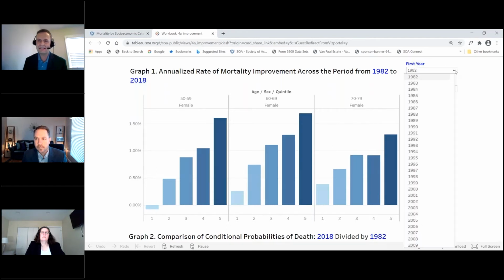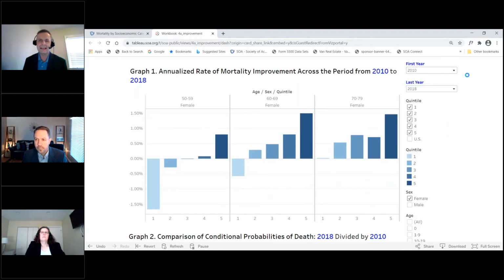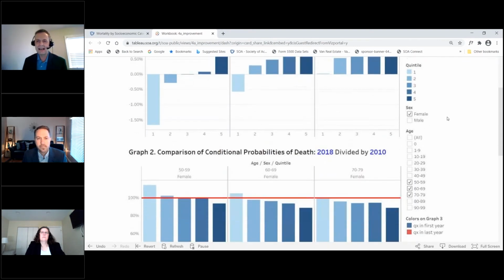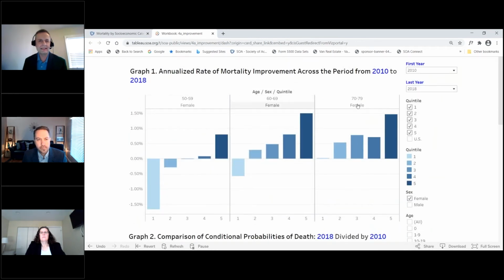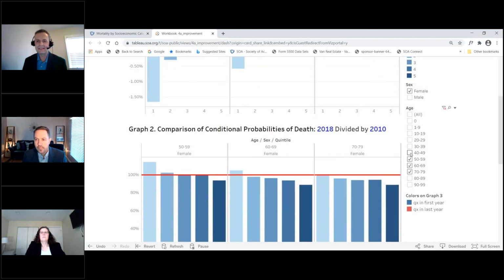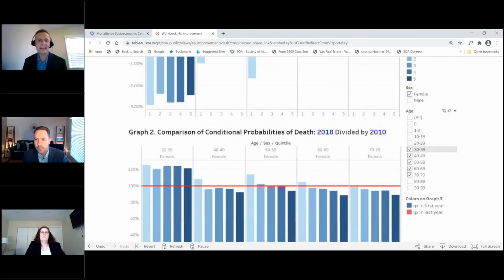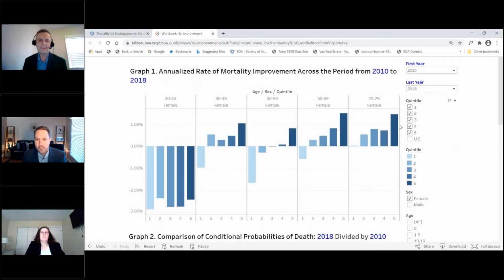We can also isolate segments of the period. For example, I can look at 2010 to 2018 and zero in on that period. We can look at different age groups. Right now we're looking at 50 to 80, and there are different age groups we can add to this graph. There's a lot here, and I encourage you to come and take a look at these various exhibits. Yeah, lots of good information there, Patrick. Lots of helpful ways to study this population data in different segments for sure.